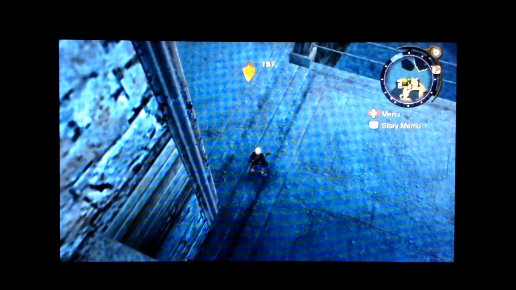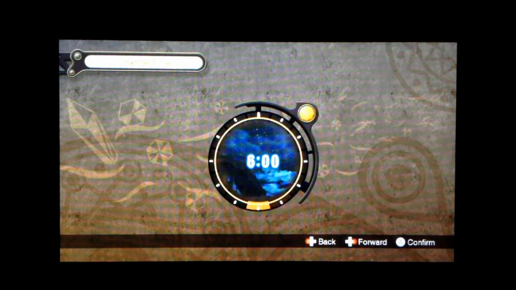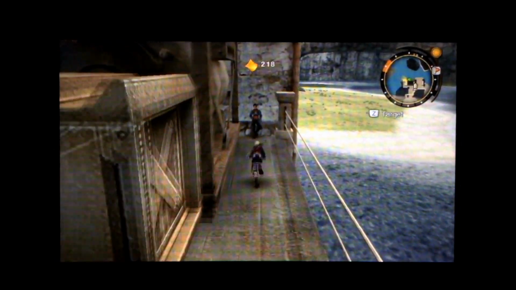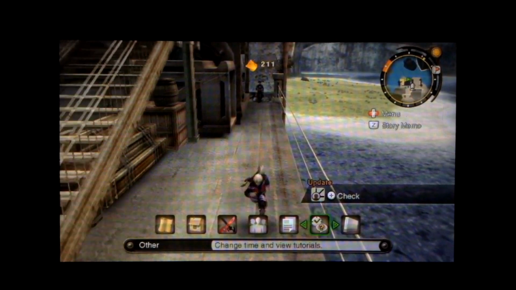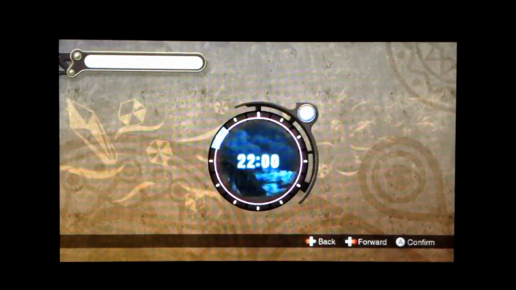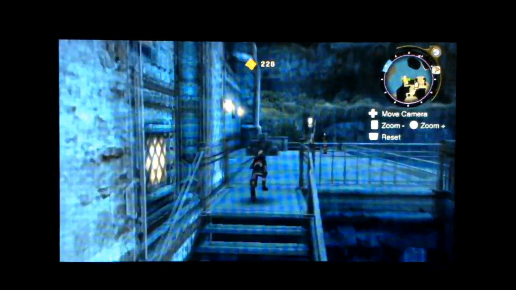Oh, back here, there's one NPC that comes out during the day that I didn't meet earlier because it's just more convenient to do it the other way. Here's Miller. That's all I wanted to talk about. He's there during the day. Back to the normal schedule of nighttime NPCs.